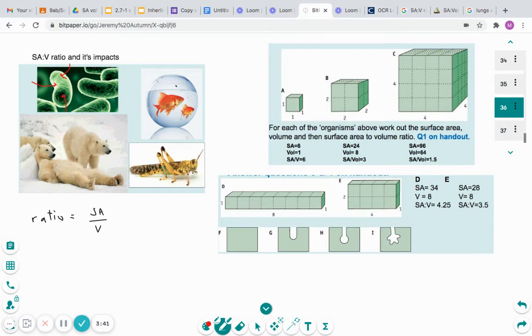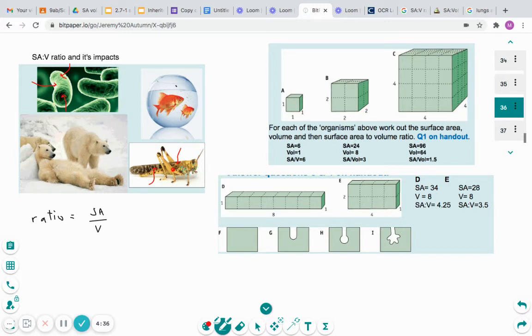But this insect now, it's still very small, but in comparison to a bacteria, it's millions of times bigger. So although it is getting its oxygen through its surface, it's got little spiracles behind its legs just here. There's a little hole where the oxygen can enter. But this locust can't just rely on simple diffusion, because its volume is already much bigger, and therefore its surface area to volume ratio compared to the bacteria is much smaller. So there are adaptations to try and bring the gases into the center of this locust, where it can get oxygen to as many cells as possible.